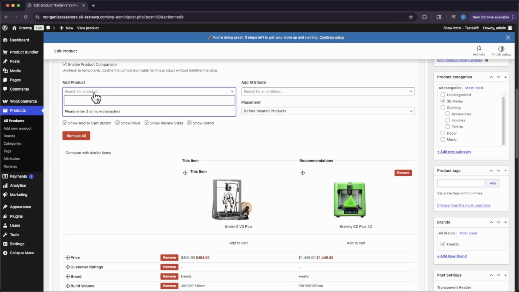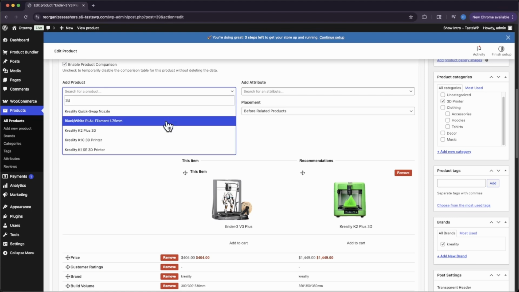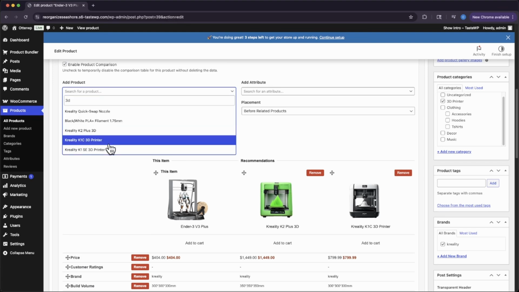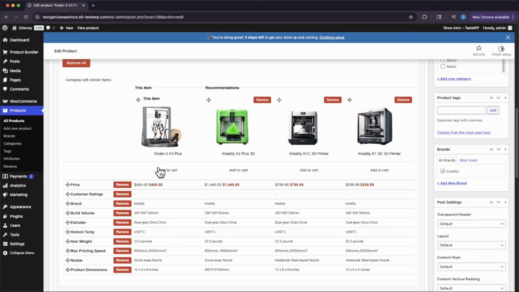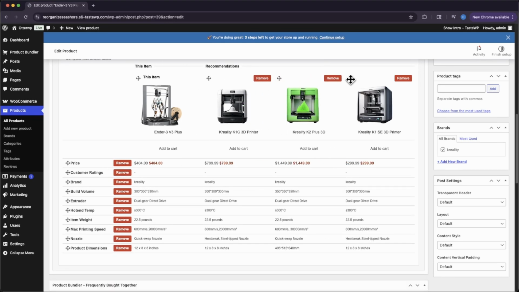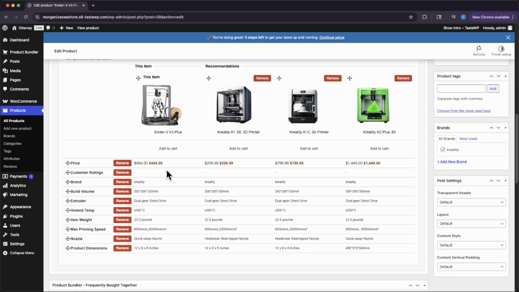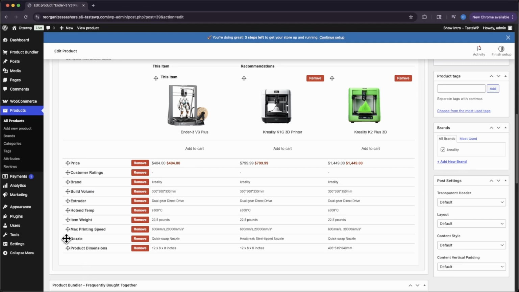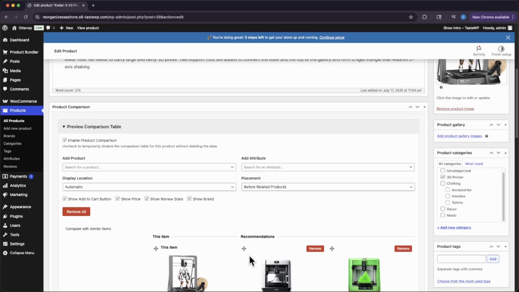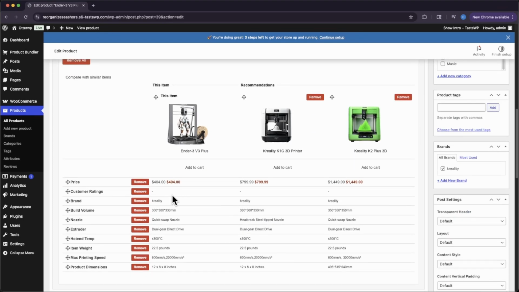And let's go ahead and add a few more things. And there we go. We have all the 3D printers. We can even reorganize them to how we like. We can even say you just want to upsell them to better ones and not have the lower price one there. Just remove. Also, you can reorganize this however you like. Super simple to set up and well worth the effort. Because as you can see, if they like this one better and they have that much to spend, they know exactly what is there and they can just add it to the cart.